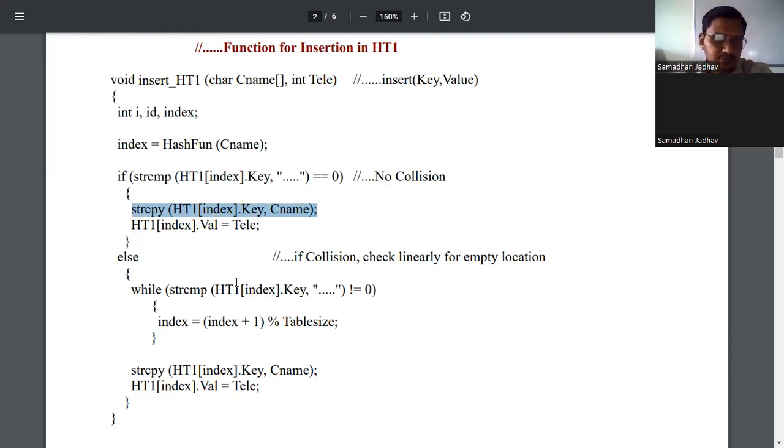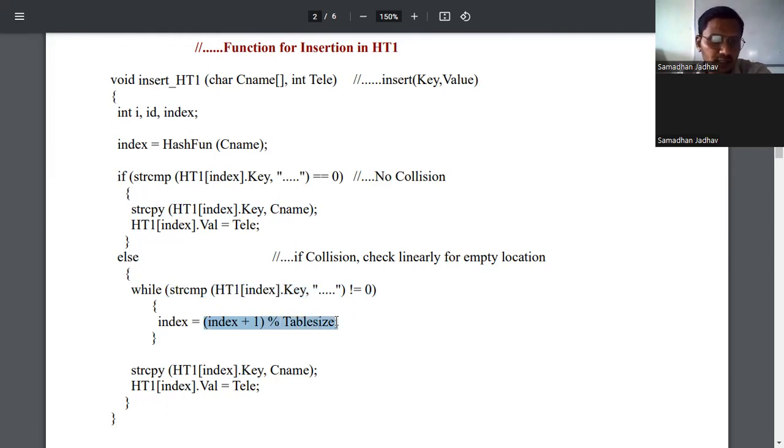If there is a collision, that is, the string compare function returns a value which is not equal to 0, then until this collision is there, we will find an alternate empty location by adding 1 to the current index every time.